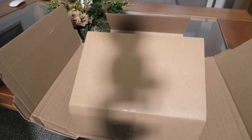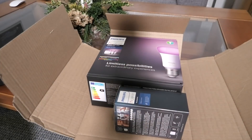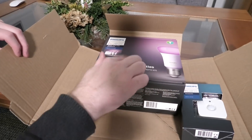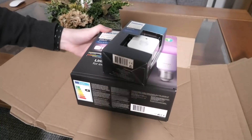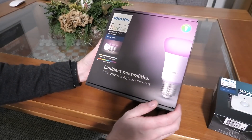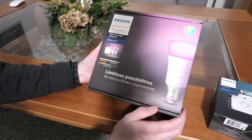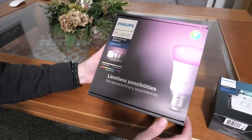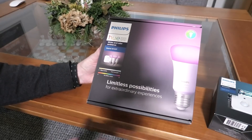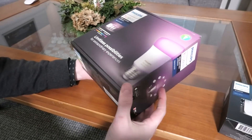I did get myself something so let's go to the table and see. It's not going to be a big surprise because you saw the thumbnail, but I got myself a Philips Hue starter kit - well this one is kind of a starter kit - and I got a sensor for it as well. I have never played with this Philips Hue stuff. My good buddy Jim likes it a lot, and I have grown kind of envious visiting him - the lights turn on and off automatically when you walk into a room. I want that too!